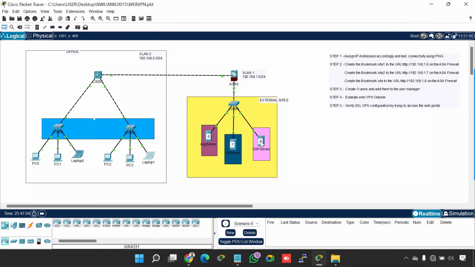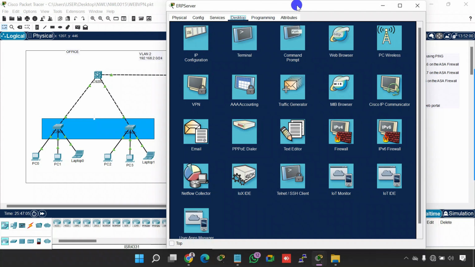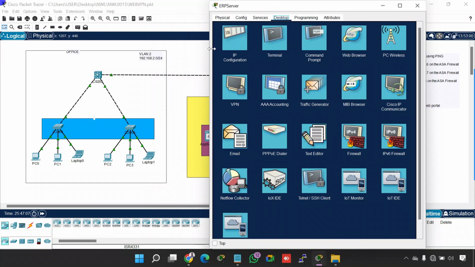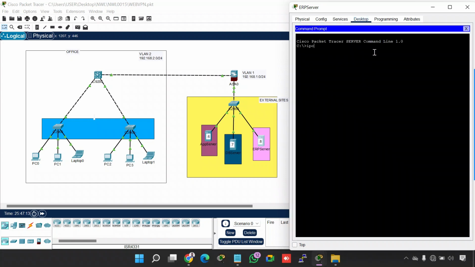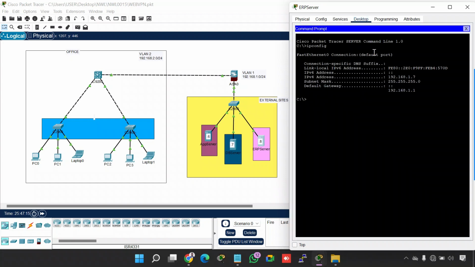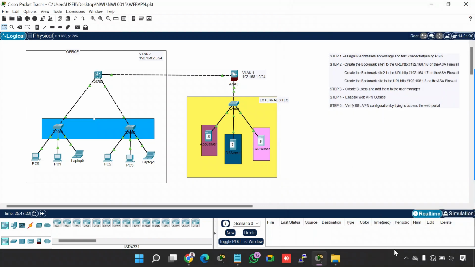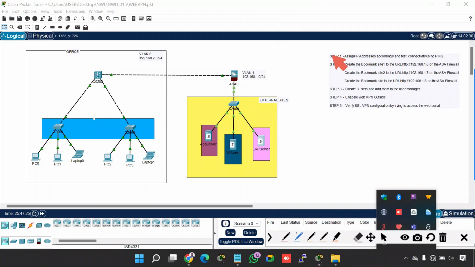Let me also test the other side, the external network. If I view the IP address of the server and ping 192.168.1.1, I can also ping. So that goes to say that step 1 in this whole process is done.